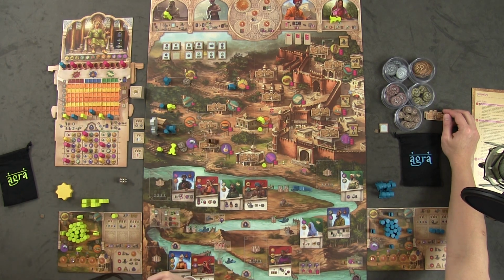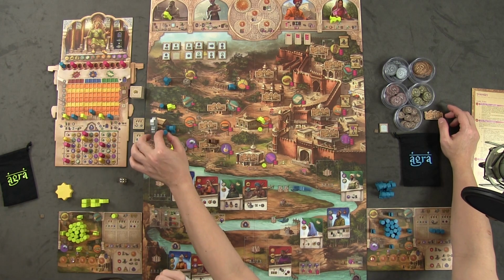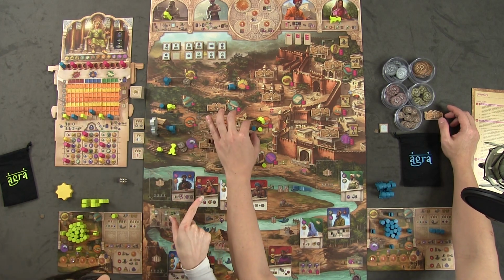Now, when a player processes, you can also process. It's the only copy action in the game. And you can only process 1 good. Even if she did 10 of them, I can only do 1. And you get a favor for that.